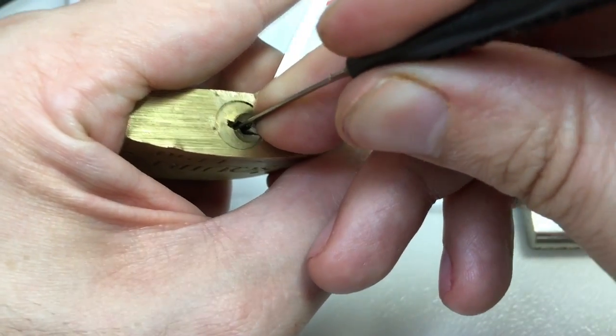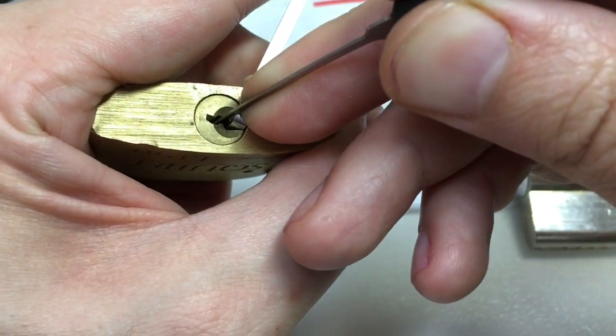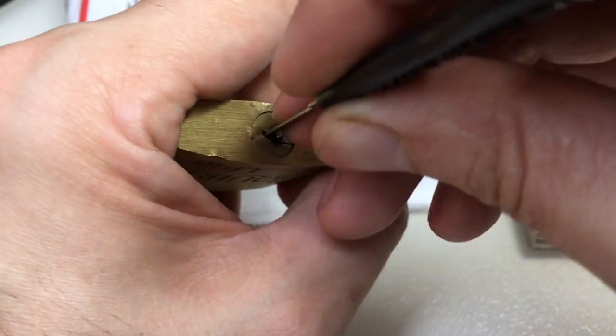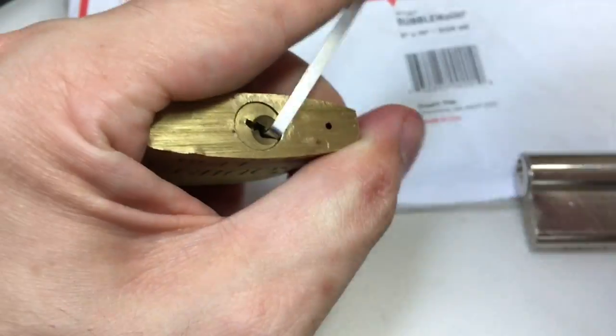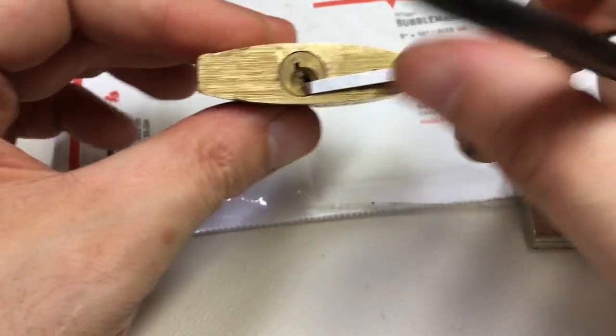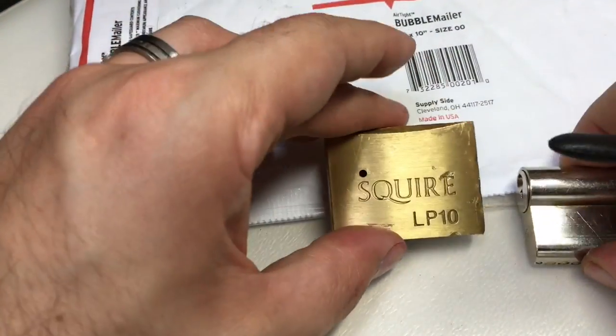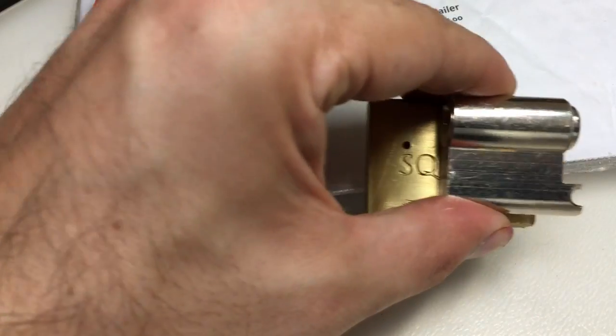Funny these little brass locks that have had a bit of use in their life can throw your picking off a little bit, especially when you haven't picked them before. Oh, and we've got an open. Okay, well, I can't show you the shackle open, but the lock core's turned. So there we go. Nice little pick. Thank you, andyh97.